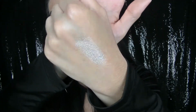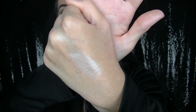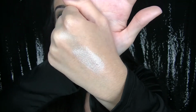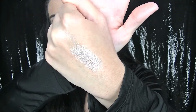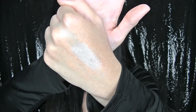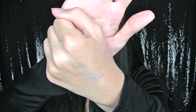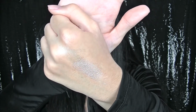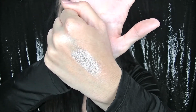And this is the last shade, which is the champagne-y shade. Again, darker in the pan, but it comes off really light on my skin. And this is the second baked powder. It's a lot softer, I would say, than the first one, so that purpley shade is the roughest and I would say most sparkly color in the palette. The other 2 powders are a lot more of a luminosity and a glow.